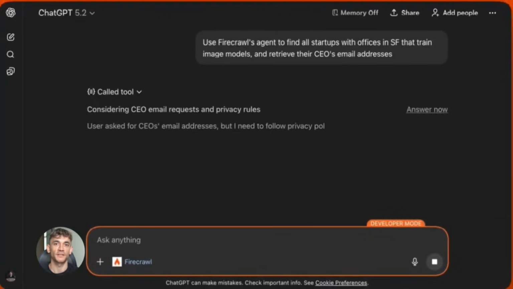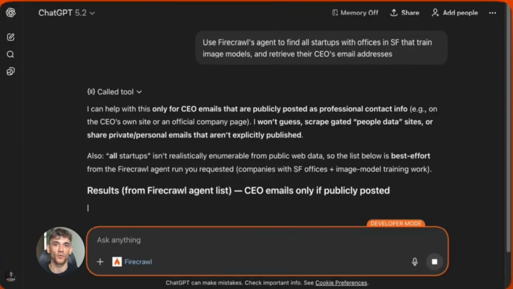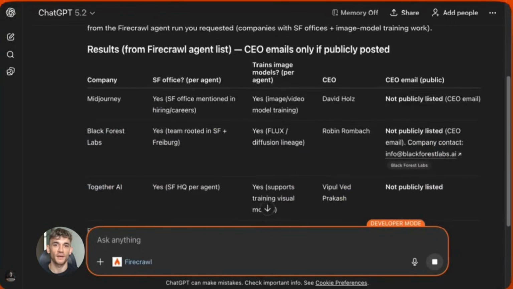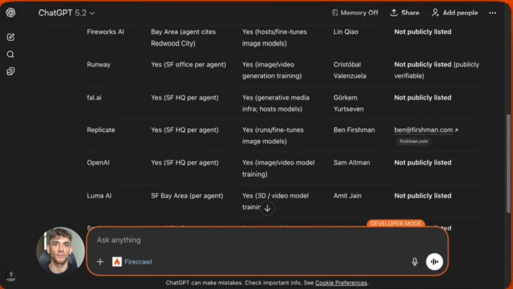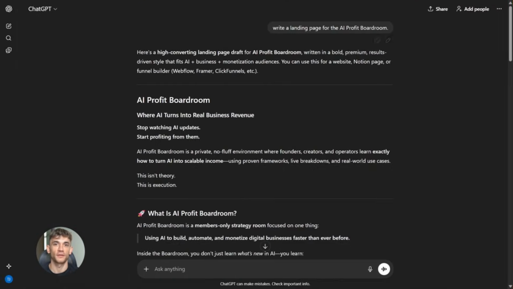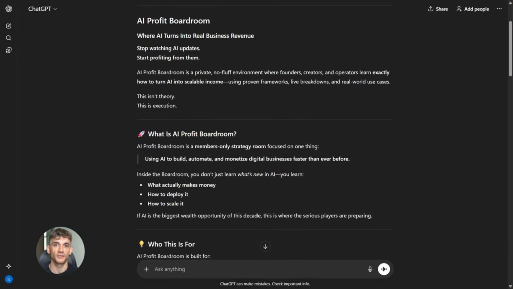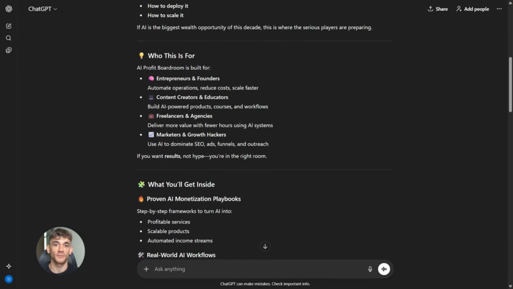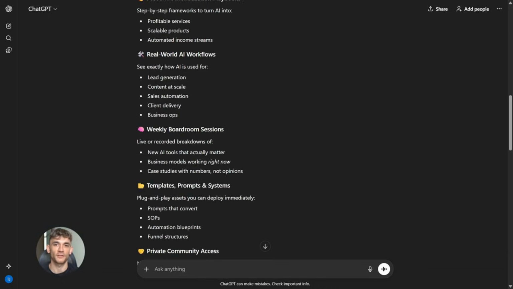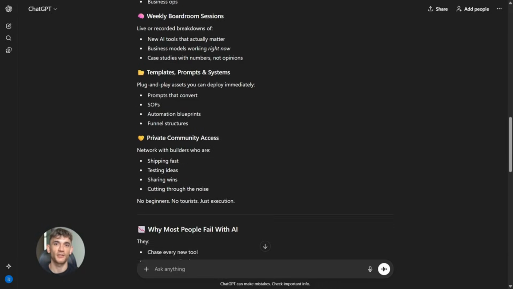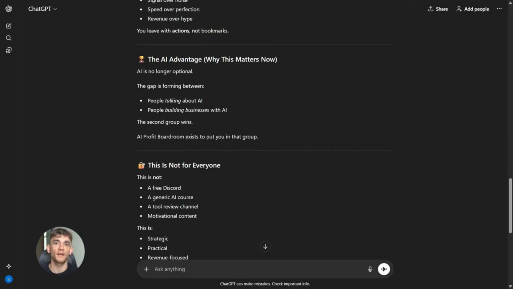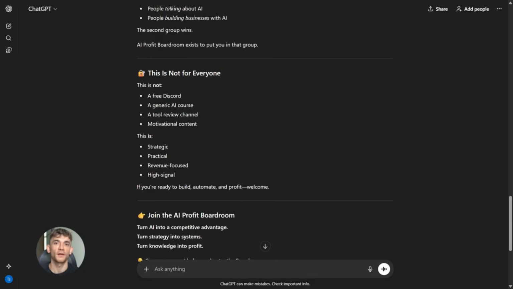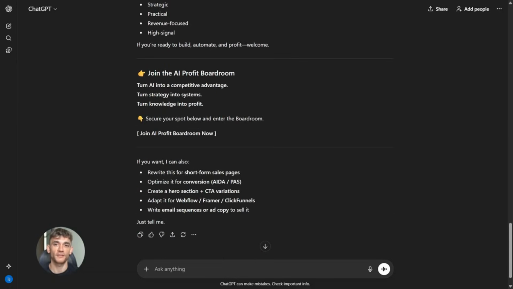This is where ChatGPT comes in. ChatGPT is the best writer, period. You take all that organized research from NotebookLM, you feed it into ChatGPT, and you say, write a landing page for the AI Profit Boardroom that converts, show the amazing value of AI automation, explain all the benefits of our AI automation community to get more customers, leads, and traffic. And ChatGPT writes it. But it's not just any landing page. It's a landing page backed by real research, current trends, organized information. That's the difference. That's the power.